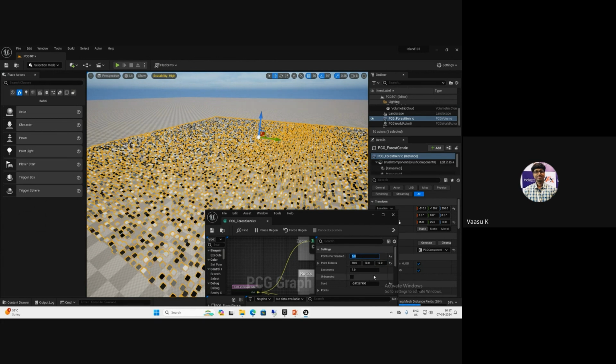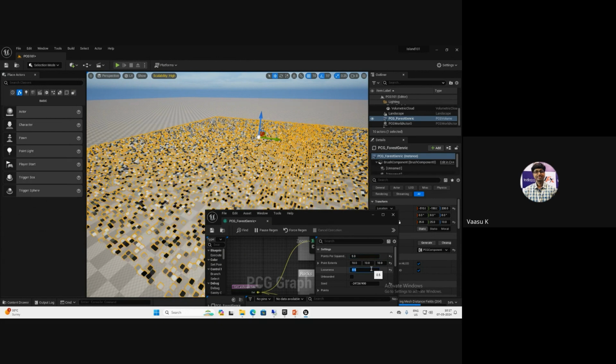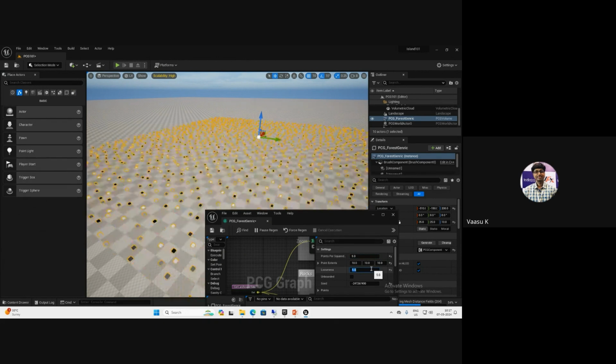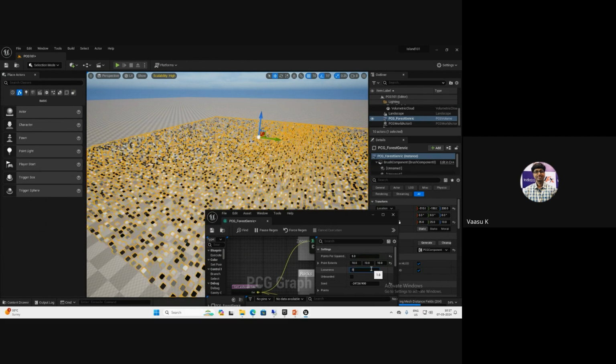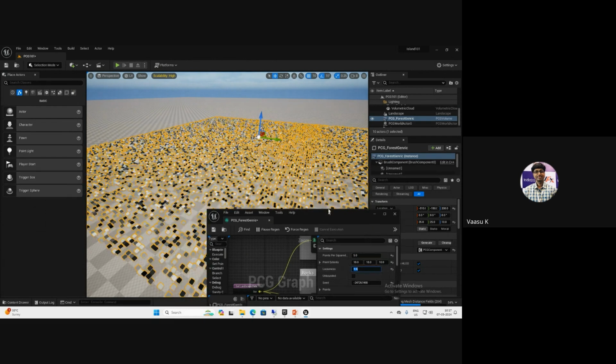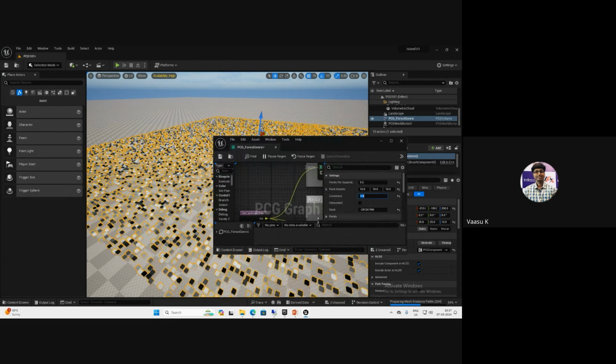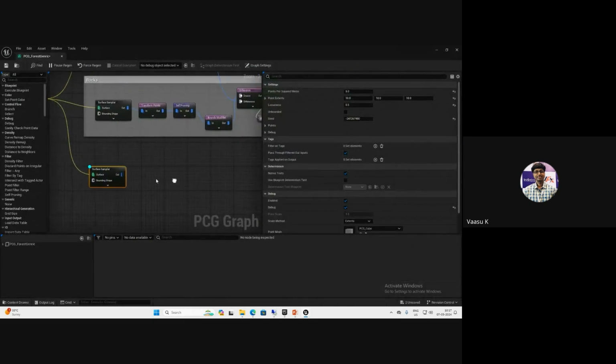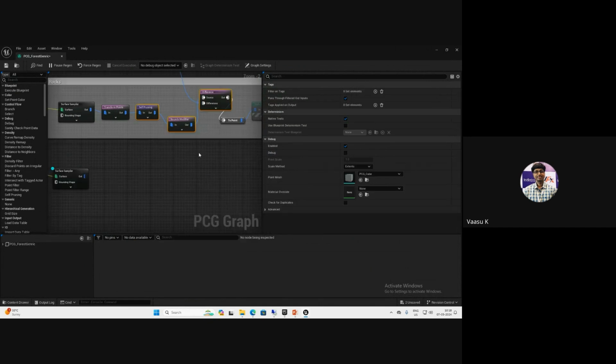Okay, so this is how you can do it. And there's a looseness. I just want to go for some little loose or the tight. How much dense you want? Okay, let's go for 0.5 for example. So this is the density I want for example. So after this, let us duplicate this.